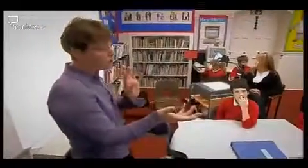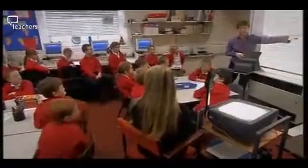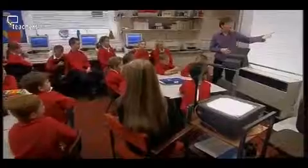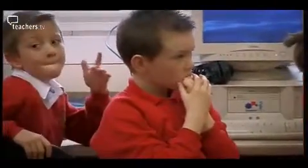So IT is a wonderful tool and adds lots of things and can engage and enthuse the children enormously. But if you're not careful, sometimes teachers' lack of confidence with the computers, that often happens, that they feel that they need to control it from the front. And so they're busy interacting with what's going on and forgetting that the children are just sitting watching, and it can become quite a long time sitting watching.